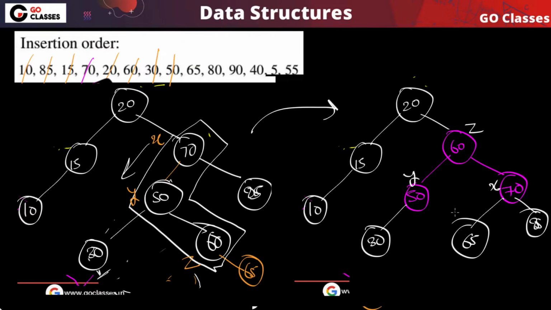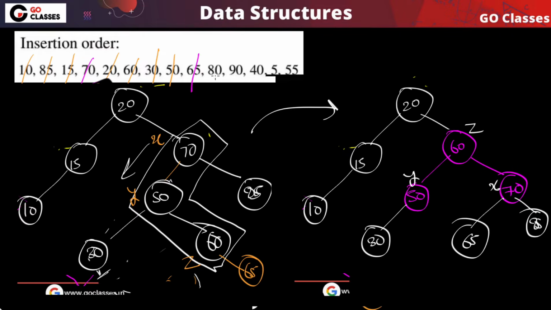So in case of insertion, you do not need to check again and again. Once you fix one imbalance, here at the 70, you do not need to check again and again. In case of deletion, I will tell you this is a little different, but in case of insertion, you just need to rotate it only one time, either stick to a mountain or elbow to a mountain. After that, you will be 100% sure that your tree is balanced. Okay. Now 65 is inserted.